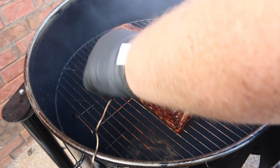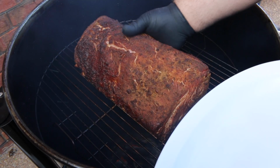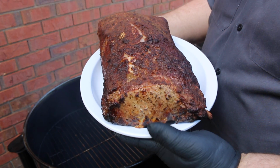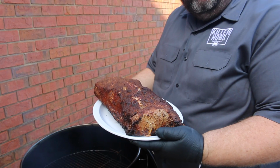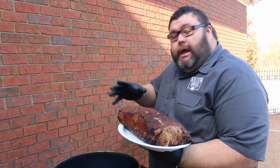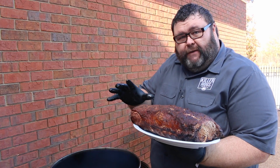So I'm going to pull my probe off here, just kind of lay it to the side, and I'm going to get this dude off. And check that out. If that doesn't look delicious, I don't know what does. We're going to take it inside and just let it hang out on the cutting board. It needs 10-15 minutes. It's gonna carry over some more, get us up to 145 internal. If you're wanting to store it, you could drop it down in the dry cooler, wrap it up in some foil, and it would hold for several hours.